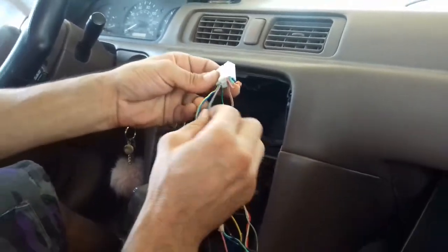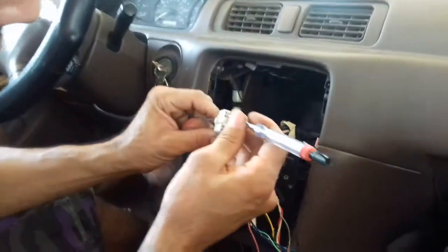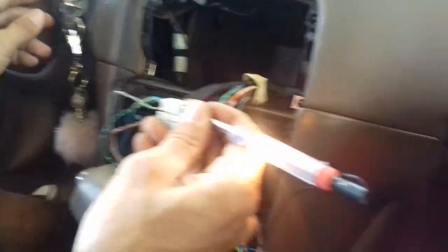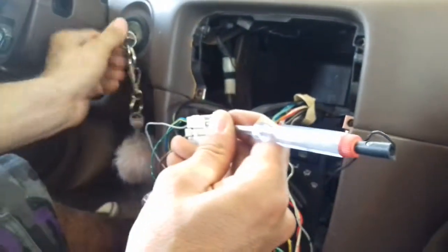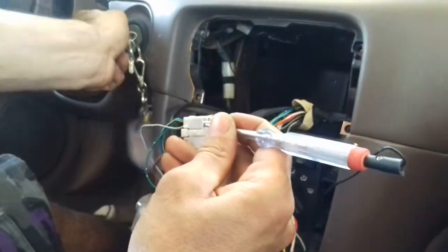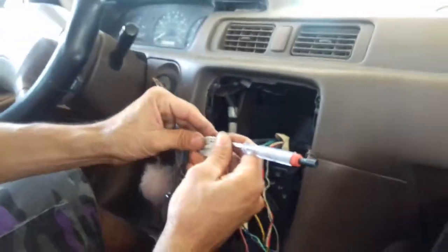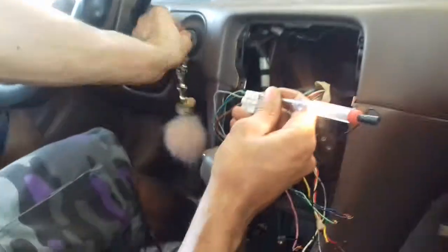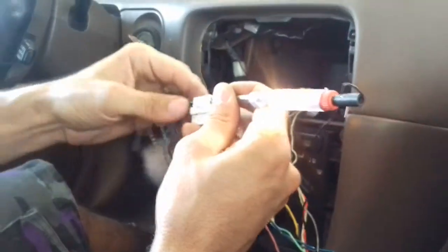I already know what the switch is. In this case it's this gray one, and let me show you guys how I knew that. I got a little tester and I stick it on there. Then watch what happens when I turn the switch off. See, on, off, on, off. And then there's the other one with straight power. That means there'll always be power; it doesn't turn off with the switch. So now we know which ones are our switch.